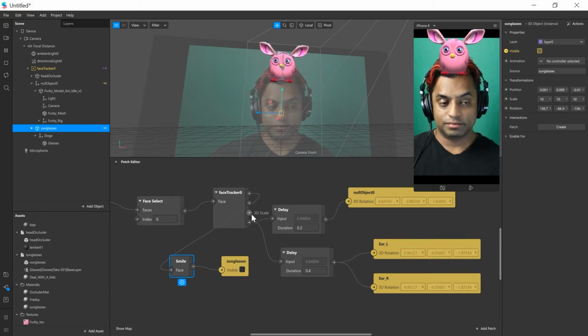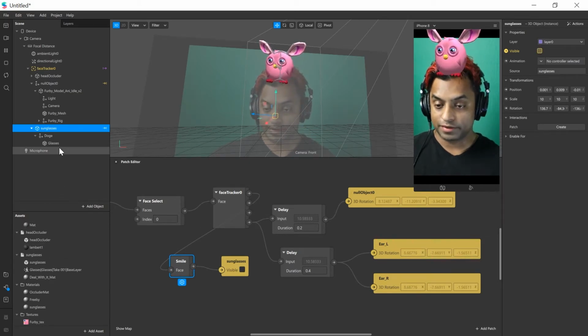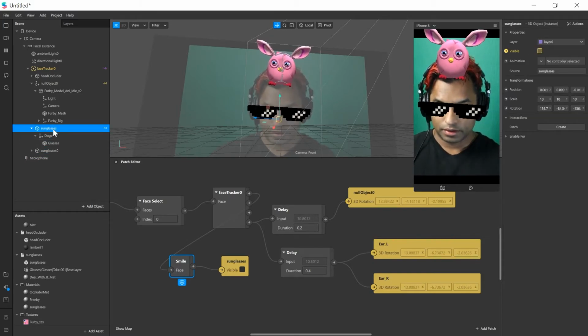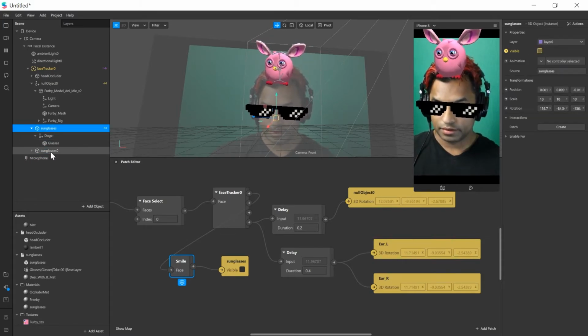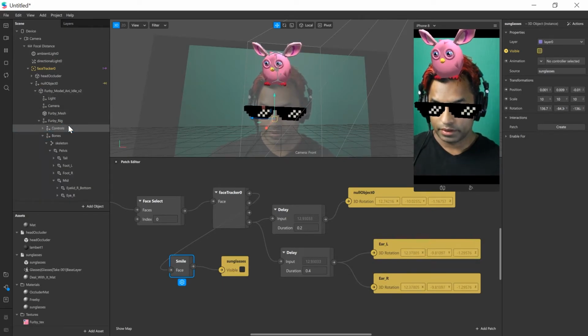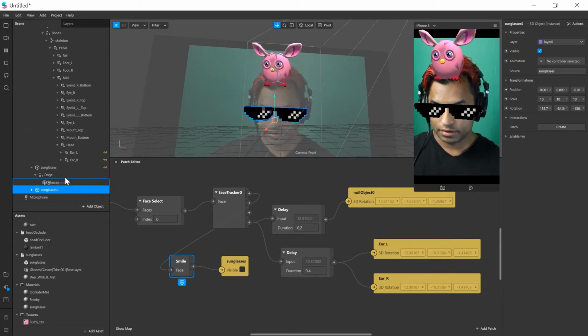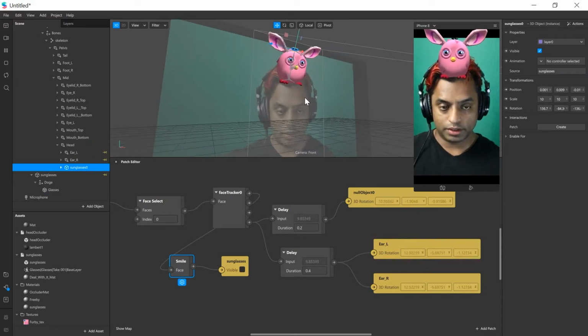You know what? It's cool, but I think Furby needs a pair too. So let's do that. So we're gonna Control D duplicate this. Find our Furby model. Furby rig. I'm gonna put on Furby's head. Boom, like that.